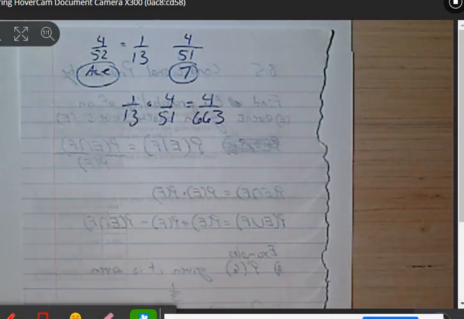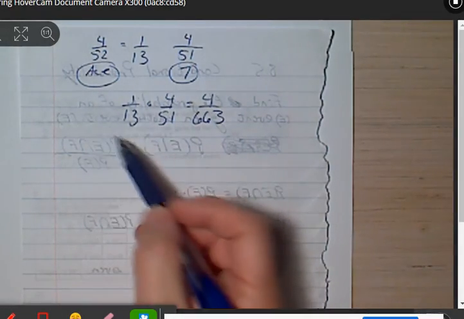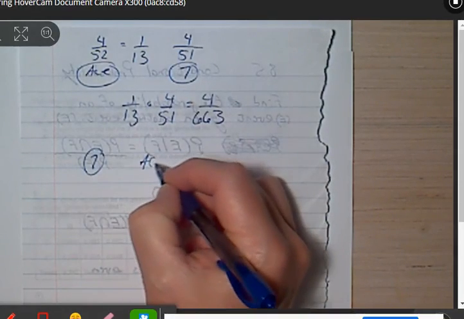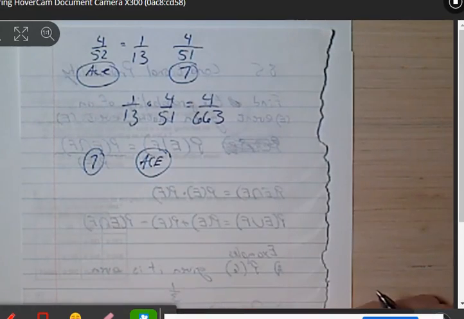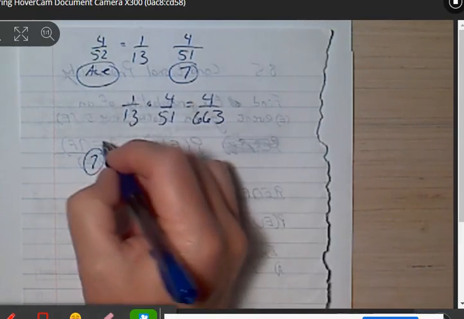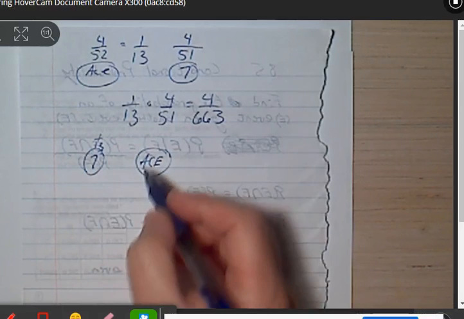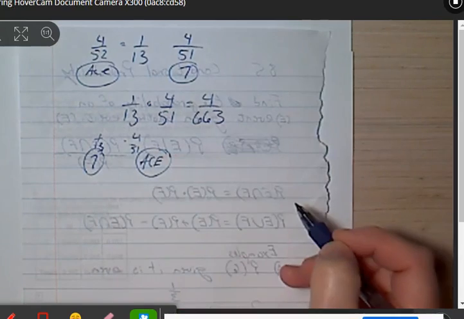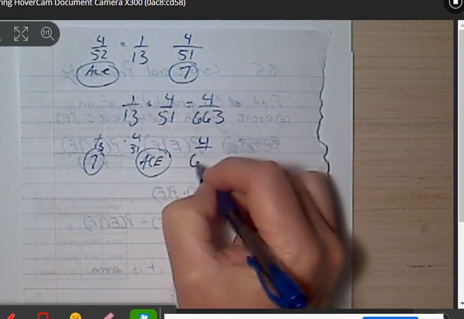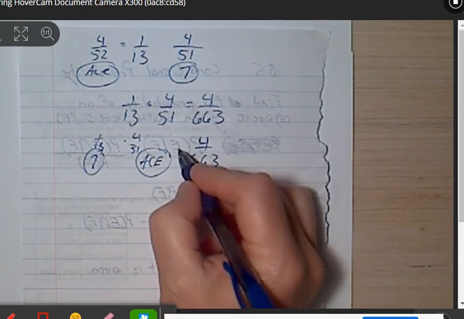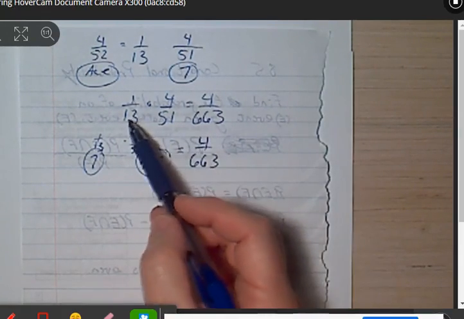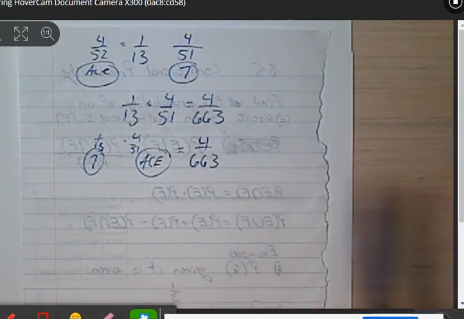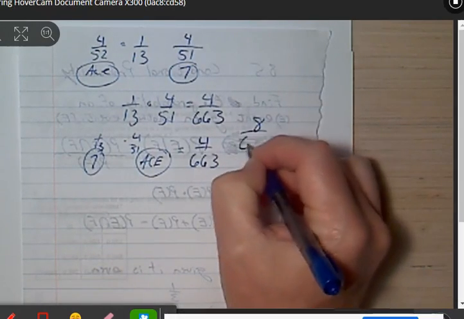Now, if you reverse it and do 7 and the ace, it's going to basically be the same thing. If we got a 7 and then got the ace, the setup's going to be the same way, because there's going to be 4 out of 52 or 1 out of 13 that would be a 7. The aces would be the same thing. Now there's going to be 4 out of 51, so we'd multiply those two things together again. So that would be another 4 out of 663. This would be the event of getting an ace, 7. This would be the event of getting a 7 and an ace. So then we've got to add these two together. So the final answer would be 8 out of 663.